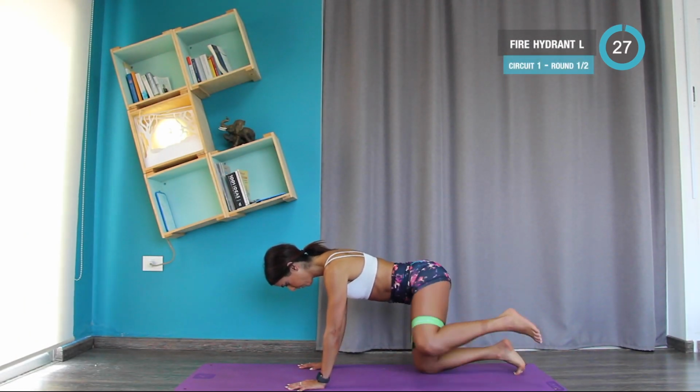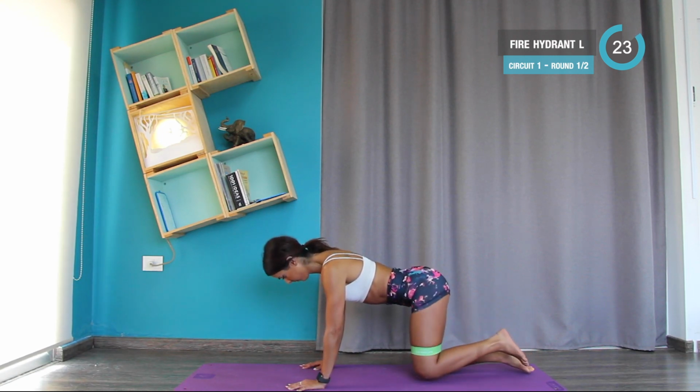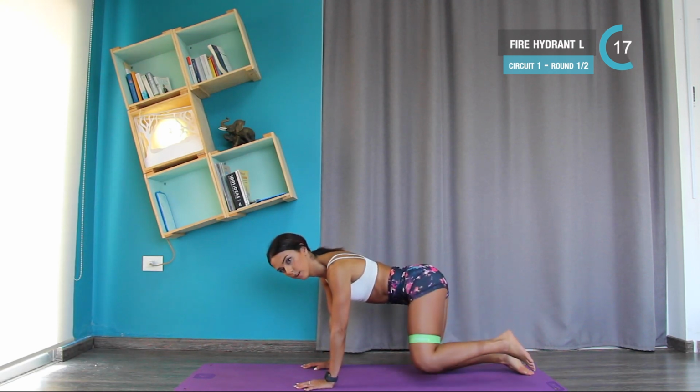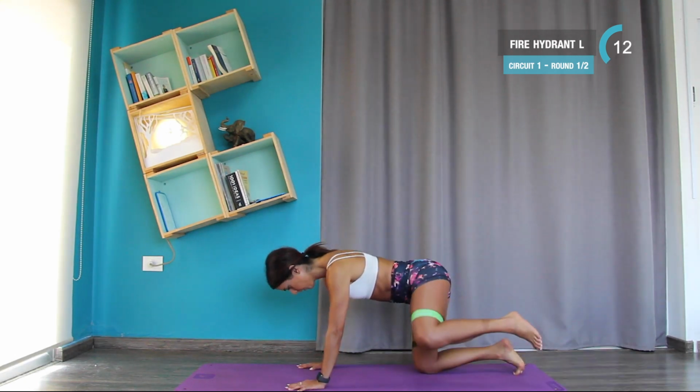Start on your hands and knees. Shoulders should be just above your hands and your knees just under the hips. Lift your leg away from your body at a 45 degree angle, stopping at hip height. You should keep the tension in the resistance band. Don't let it flop.